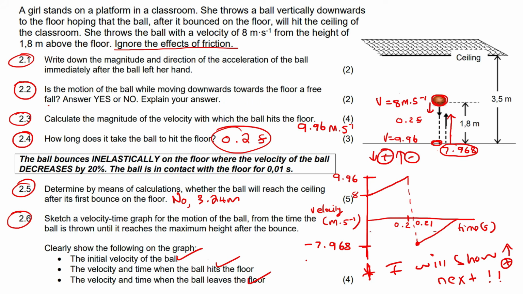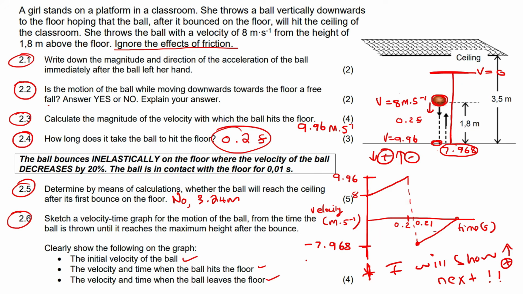The negative just means we're going in the opposite direction to what we chose as positive. And then when it eventually reaches its maximum height, which we found out earlier was somewhere over here, what was its velocity there? 0. And can you see here? Our velocity here is 0. And so that's all that they want on the graph. So the graph's going to look like that. And then they wanted these 3 important points, and so that's it.